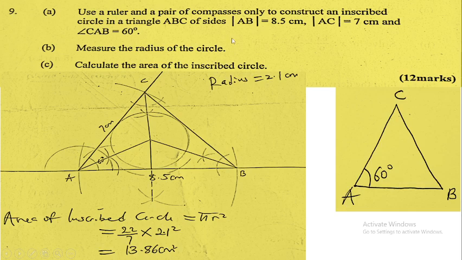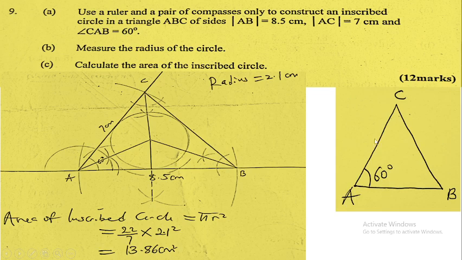Now, as I said earlier, it's on construction. What do you do? First of all, sketch the triangle that we are given here. You can sketch it with a pencil. Just a rough sketch now, not the construction. When you sketch it, we discover that we have something like this triangle ABC. That means we'll be having our AB here. Our AB is 8.5 centimeters, and our AC is this side, which is 7 centimeters, and we have angle CAB, which is 60 degrees.